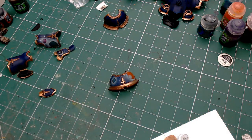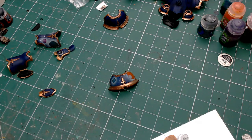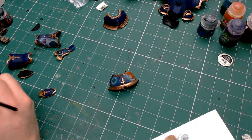So because we've airbrushed everywhere, we've resprayed everywhere, I've gone over all of that trim back with Brassy Brass. And the next step for me on my road to gold trim is to then Agrax Earthshade that right back down again. So it becomes a very dirty, pitted brass effect.